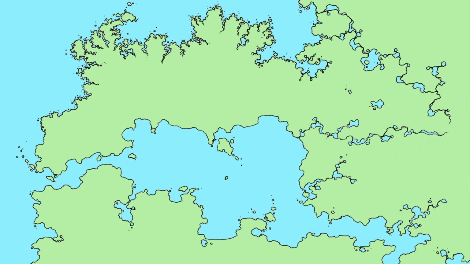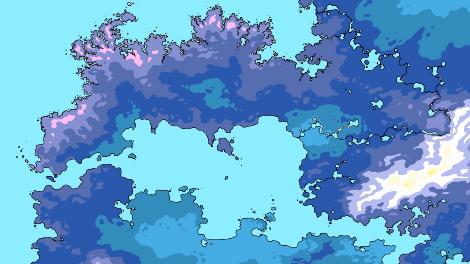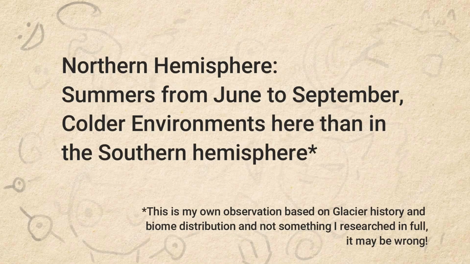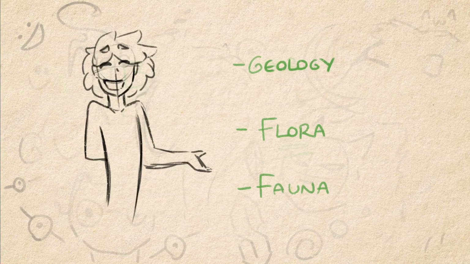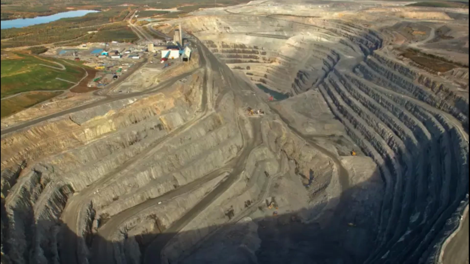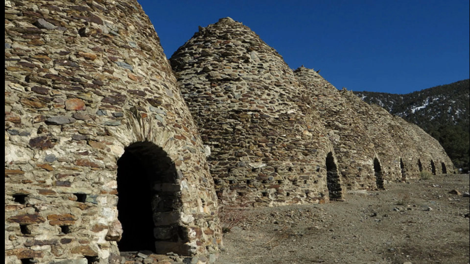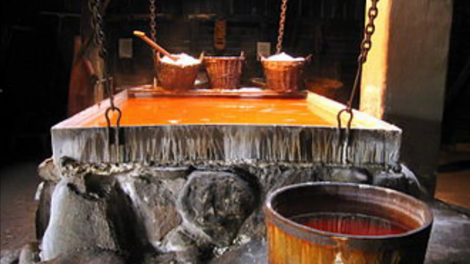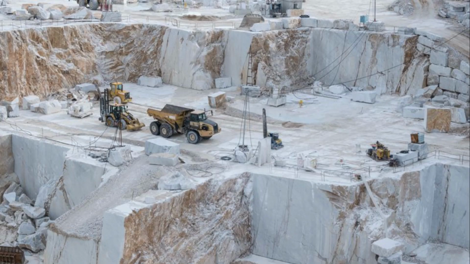Now, if we want to start from the absolute beginning, we'll set up a topographical map, then the heat map. Not Europe is also set in the Northern Hemisphere, so that affects when their seasons occur and the kind of biomes that'll be present. And now that we've done the initial setup, let's talk natural resources, specifically the geological ones. This is generally an overlooked field, and for a pretty understandable reason. It can get boring if it's not your thing, and it's not exactly easy to research.